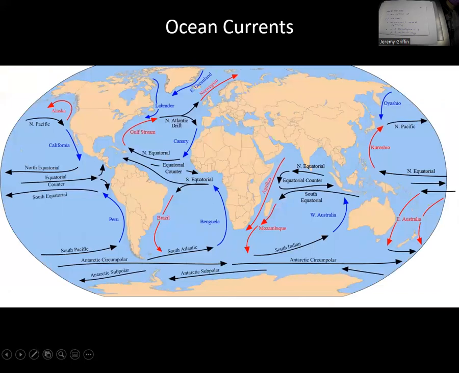Since we're talking about convection, side thought here, I want to talk about ocean currents. Here are some ocean currents that have been stable for thousands, if not millions, of years. So what are the drivers of these currents? Well, part of it is convection. There are a few reasons, and I'm going to go through the ones that set up these currents this way.